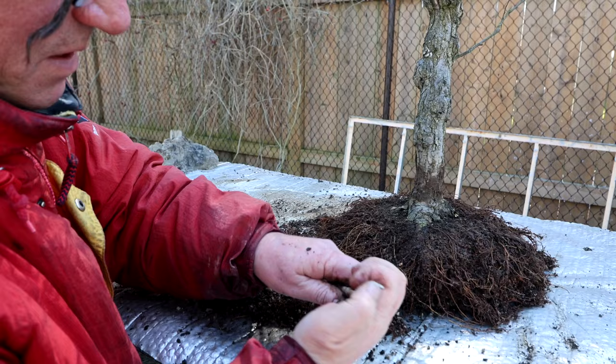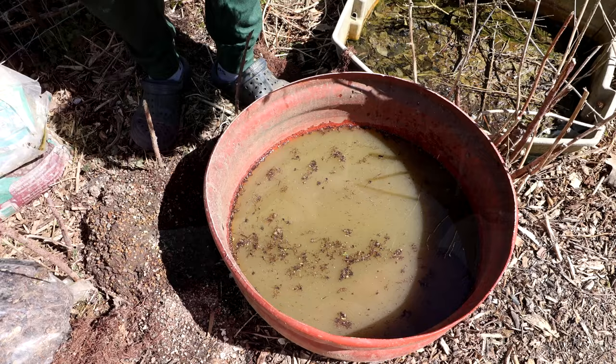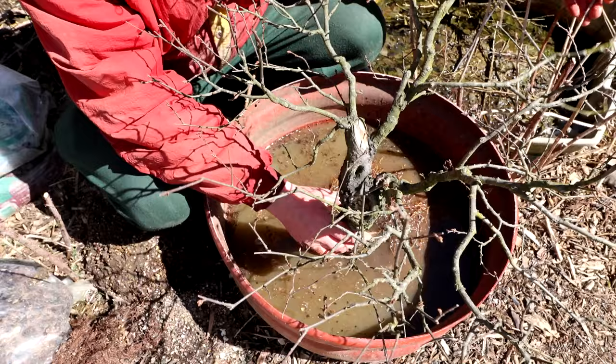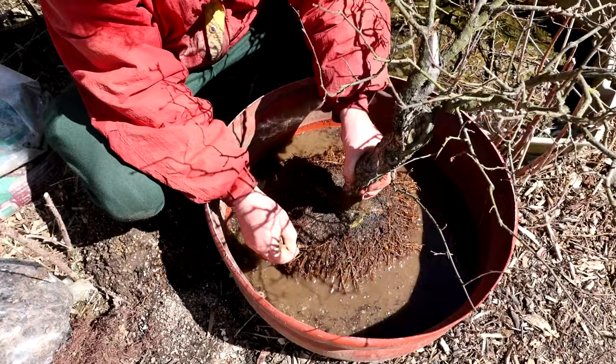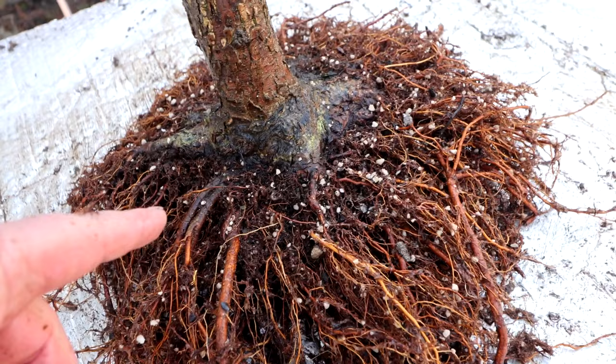I've loosened it up with the end of the root rake. I'll switch to the tub of water now and start washing out the soil from the roots and untangling them. Into the tub of water it goes. I'll start to get the soil out from the roots — it'll take a while separating all the roots and washing them. I have finally got the roots to where I want them to begin the root pruning. There's still some soil in there, but I've got to do some root pruning to get the remainder out. There's still lots of roots after cutting off those giant rings and the ones on the bottom.